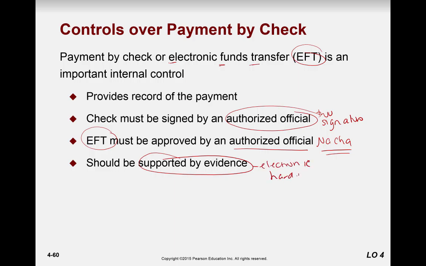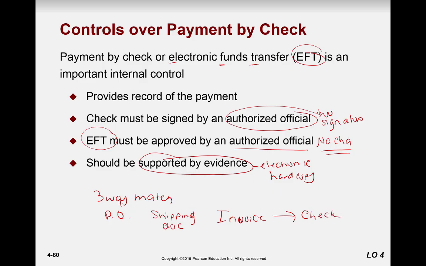And usually whatever you're paying, there's a three-way match when it comes to accounts payable. You usually have the purchase order, which basically says these are the goods we want to buy and at how much. Then you have the shipping documents: okay, we received the goods, they were in good condition. And then you have the invoice, and from that invoice is where you create the check. So that's your three-way match. Your purchase order, your shipping documents, and your invoice in turn let you issue the check when it comes to payments.